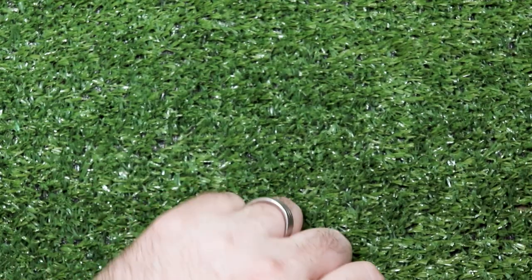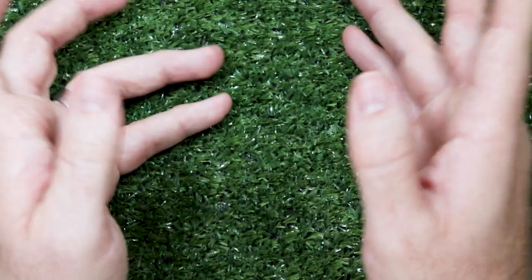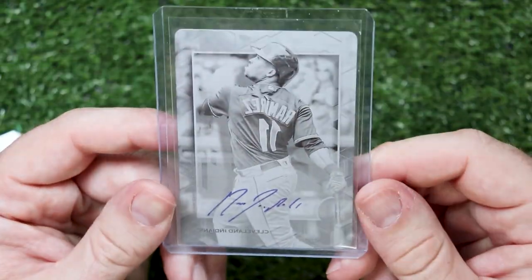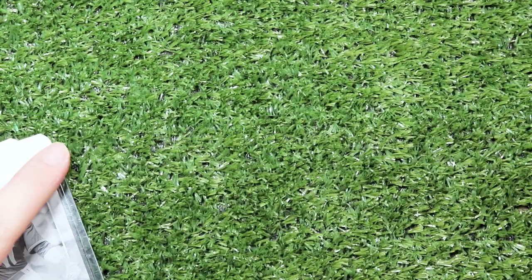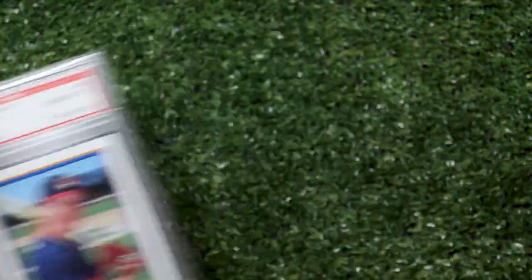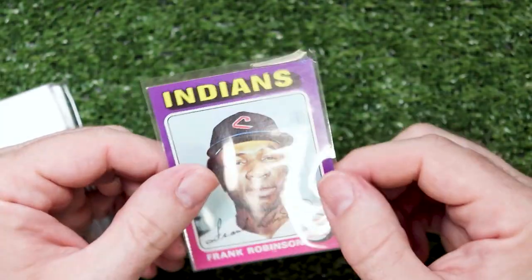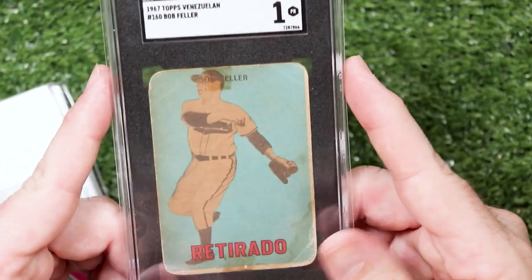What I did was I grabbed my favorite Indians, Guardians, or Naps card from each decade. I don't really follow directions, but from the 2020s I've got my autographed Dr. Sticks Topps Living rookie. From the 2010s I've got Jose Ramirez — a 2019 Topps Tribute signed printing plate. From the 2000s, I dig this autographed 2001 Bowman Heritage CC. In the 90s, nothing beats the Jim Thome rookie. Representing the 80s, I'm going to go with the Julio Franco rookie. In the 1970s, my favorite is the 1975 Frank Robinson.